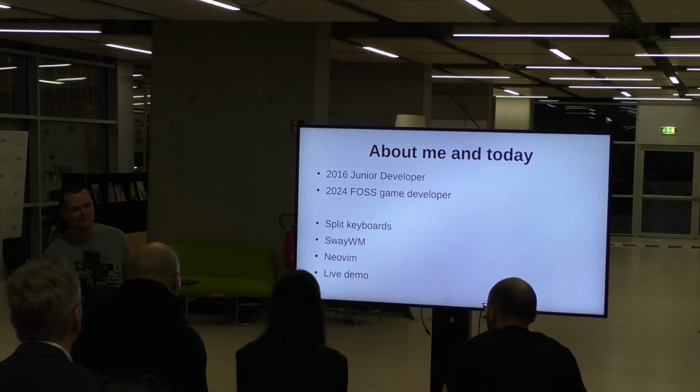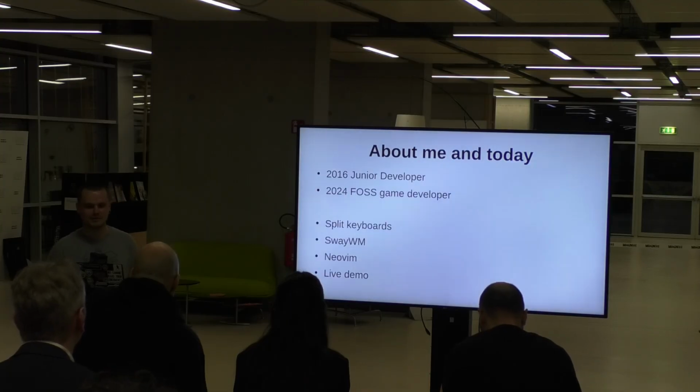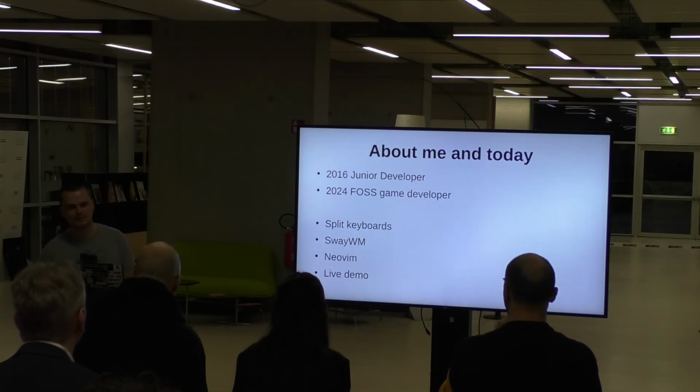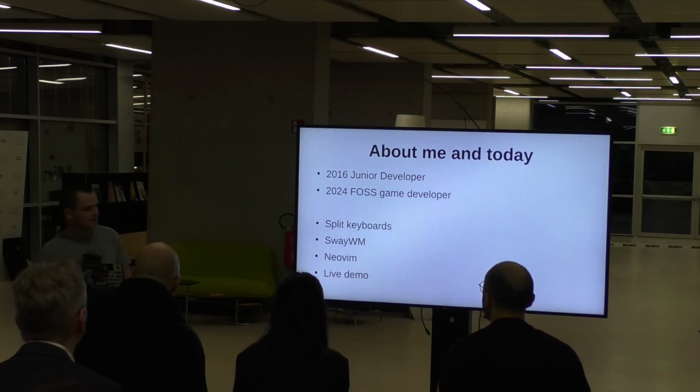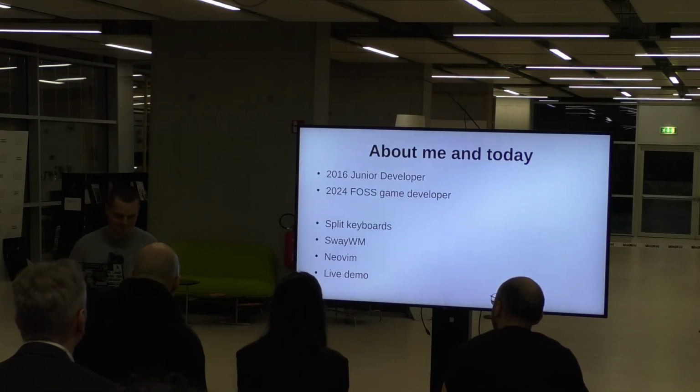So I'm developing since 2016, now nearly 10 years. I can't believe it when I wrote it down. And now since nearly 2 years I'm developing games, open source games. And today we will talk about split keyboards, then SwayWM, that is the tiling window manager I'm using here, Neovim, and then of course I will show it in action, everything combined.